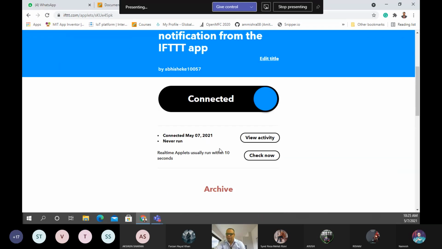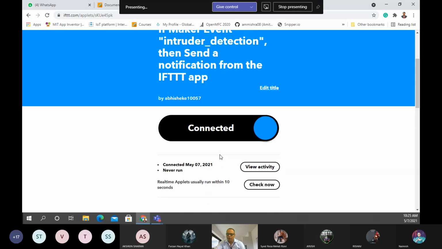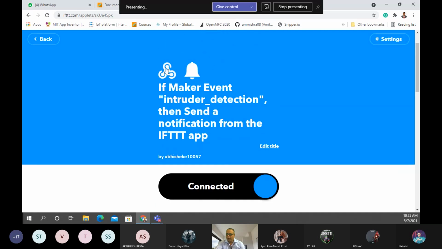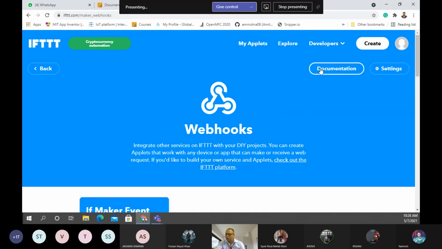So our next step is to add all the keys of this particular applet into the Arduino code. For that, we have to click on this webhook right here, and on the right hand side there is a documentation button.